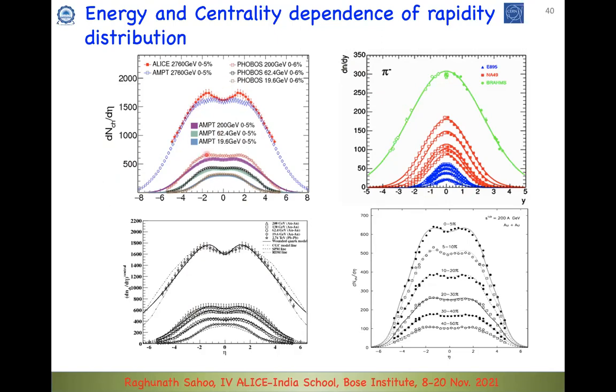So if you see from AMPT 19.6 GeV low energy to 200 GeV high energy, I produce more and more number of particles. So high energies and a higher number of participants in the collision will also give rise to more number of final state particles. So these things we are learning from these different curves and plots. If you go for top central collision, the centrality is defined in other classes, the top central collisions will produce more dN charge by d eta, more number of particles.